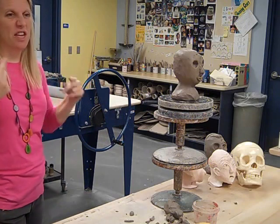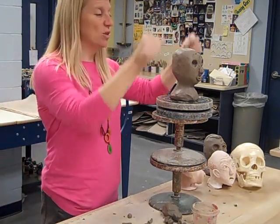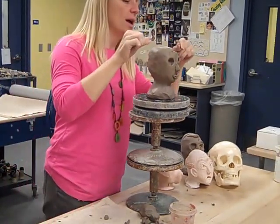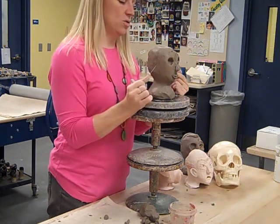I need to first give it the lobotomy. This is why it's really important you don't let it get too dry, because if it's too dry, when you slice this, it will slice your finger. This is the wire tool, which slices clay fabulously. I'm going to take this and slide it down.